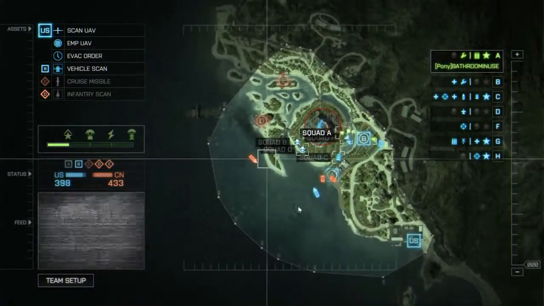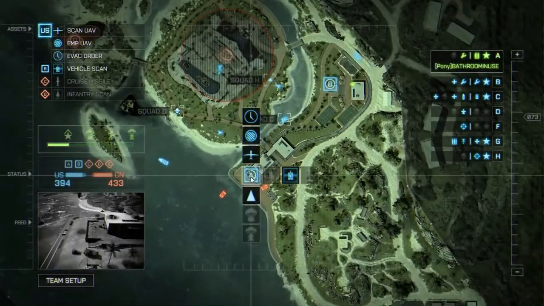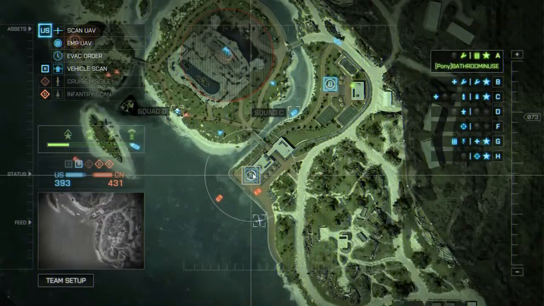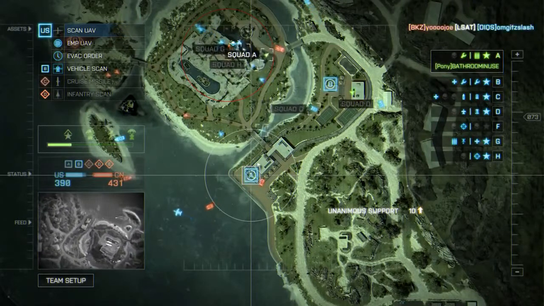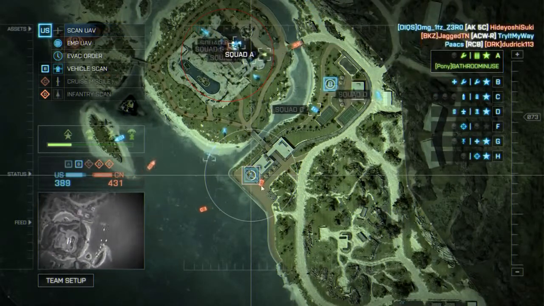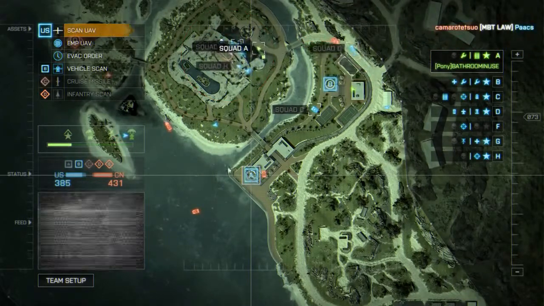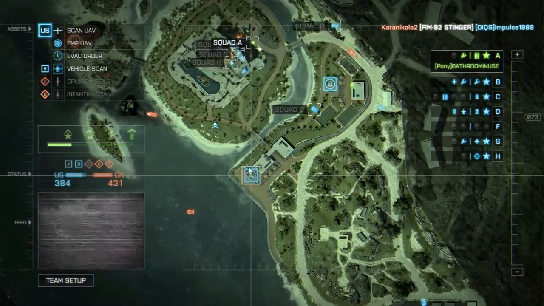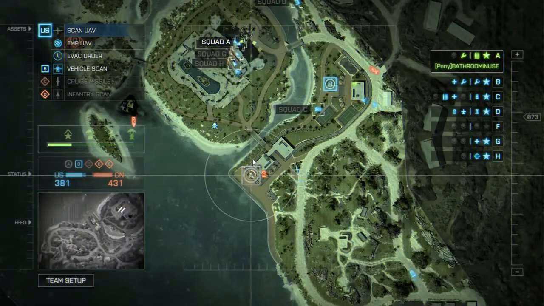Let me pin something else. Let's do this right here. Alright, so scan UAV again. You'll see the drone going around in a circle around the base. I'll explain what that red circle was earlier, but I just want to do this first. There's the drone, and it's lighting up any enemies right there. You'll see the scan UAV came back pretty quickly. This is something you can kind of spam, and it comes back pretty fast.